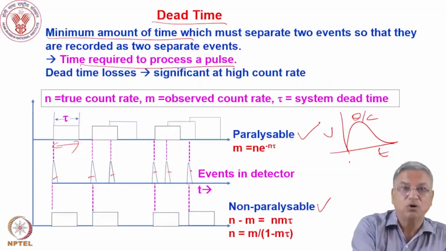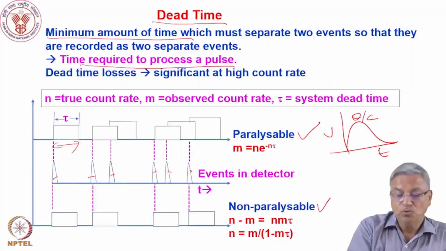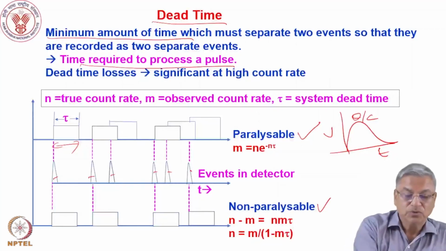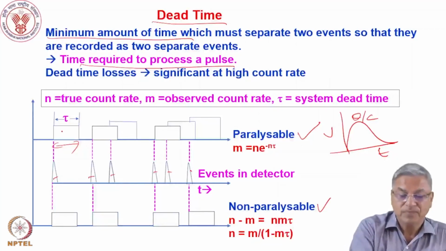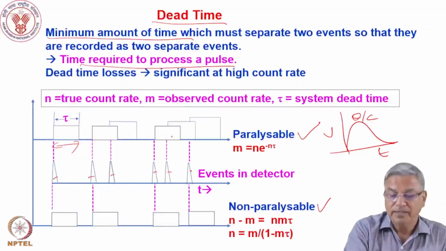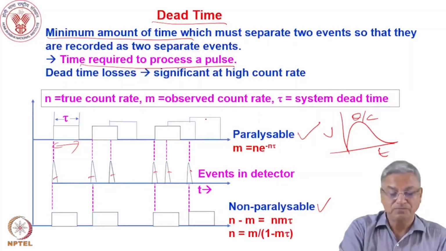I am showing a logic signal, a square pulse. Now I have shown that 6 events are coming into the detector, spaced by time in different manner. So here this pulse is counted. Before this pulse is over, another pulse has come. And here 2 pulses have come. So one after one more, 3 pulses have come.